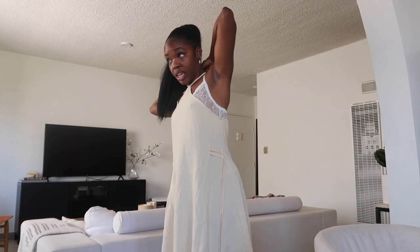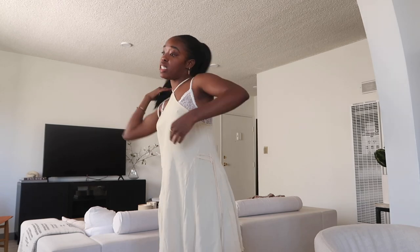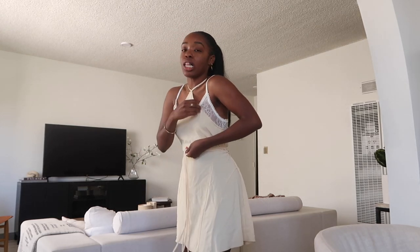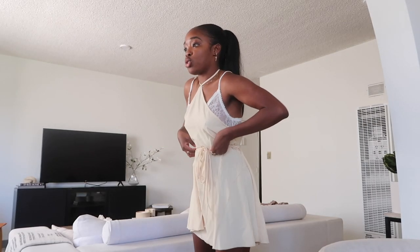This next piece kind of looks like I'm wearing a nightie, but I'm not going to judge it yet. I really liked the color — it's a pastel, which is a really cool way to do color in the summertime. If you're scared of wearing color and want to ease into it, pastels are your best friend. I initially liked it because of the neckline — it has an almost nightie-like see-through lace detail, a halter neck in the middle, and ties around the back.